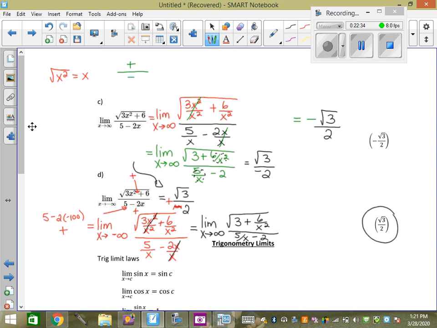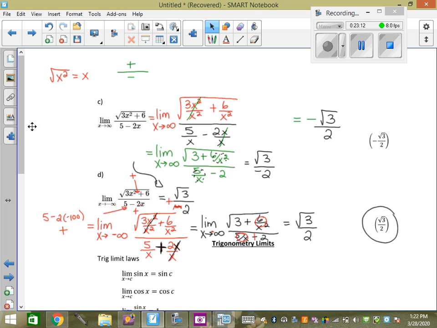The catch is, this is a negative infinity. When I approach this with negative infinity, this will become a 0, this will become a 0, and this actually becomes a positive. And way back here, it would have become a positive. Because as I approach negative infinity, this x before it cancels off, when I put in negative infinity, would actually turn this to a plus sign. And so I end up with square root 3 over 2 positive.